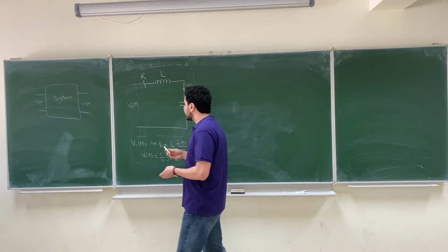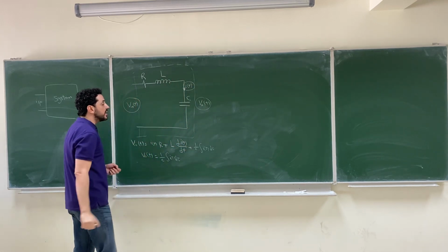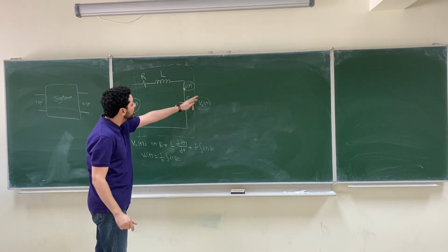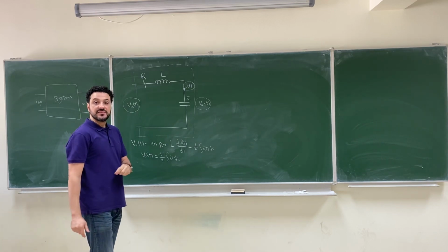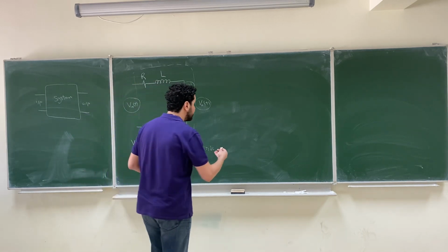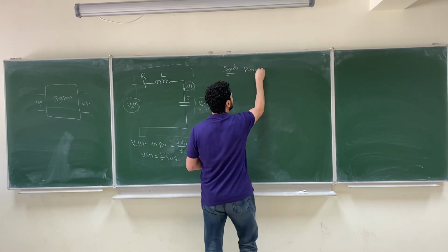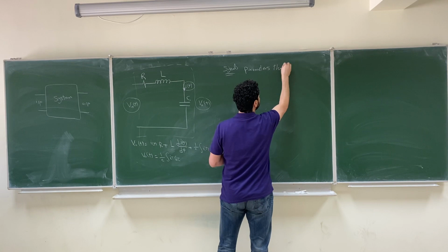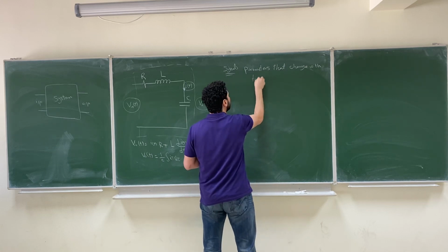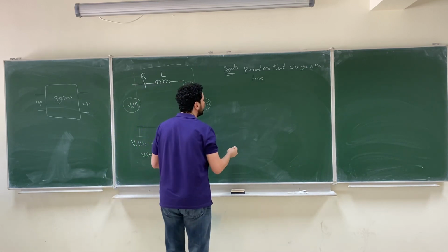Signals are basically these parameters that we use at the input and the output, or the parameters that change inside the system as a function of time, for example. These are called signals. So signals are parameters that change with time, and we can represent signals as functions of time.